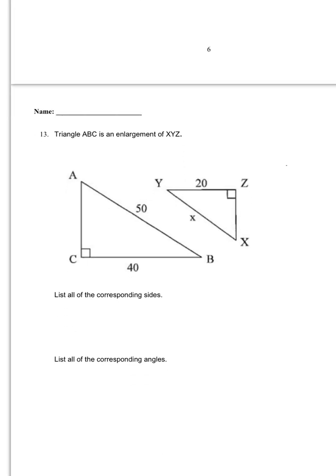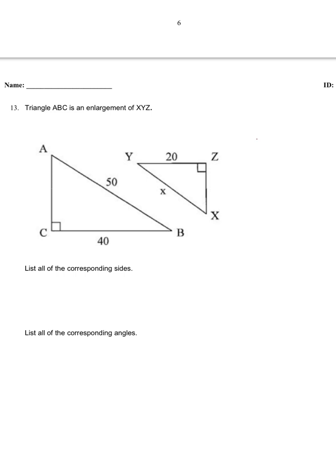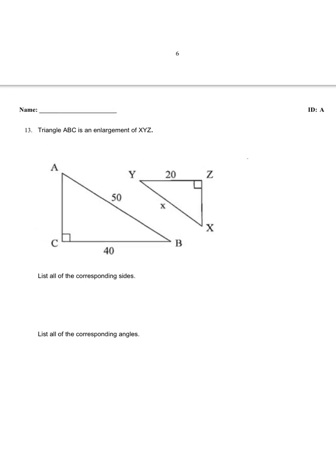All right, let's flip on over to question number 13. Grab your highlighters once again, and let's go ahead and highlight our corresponding sides. Actually, I'm going to rewrite my triangle here. I see that my triangle XZY is flipped upside down, so I'm going to flip it right side up. I know that Z is in this bottom corner, above Z is X and below Z is Y. So I went ahead and flipped it to make it a lot easier when I am highlighting my corresponding sides.